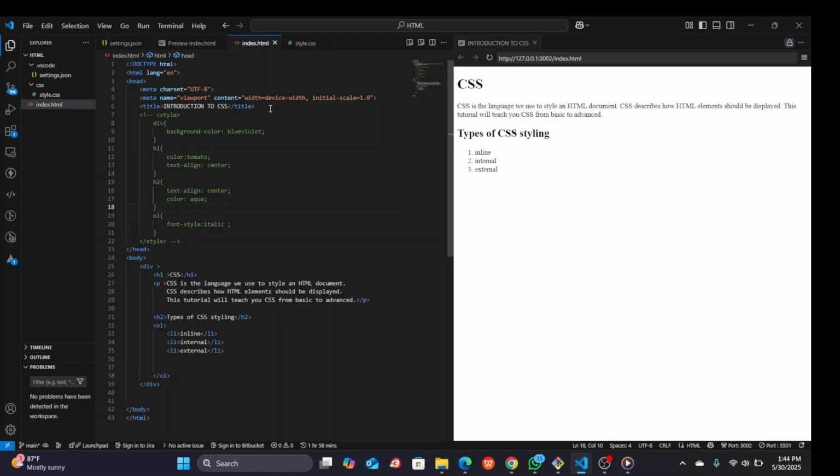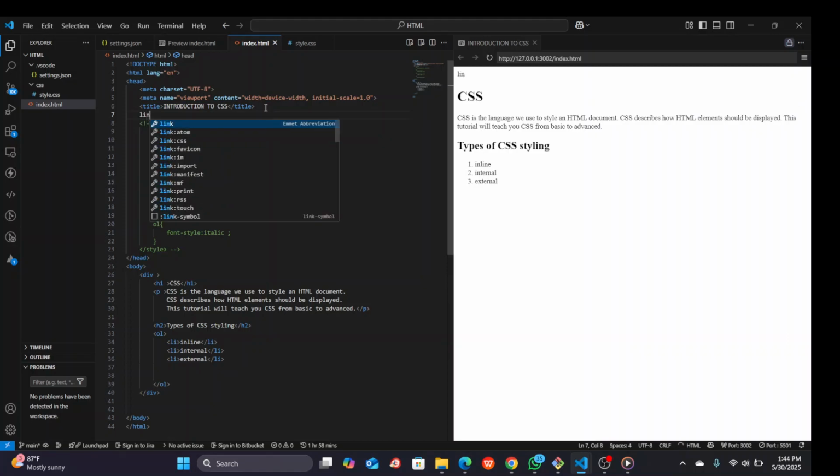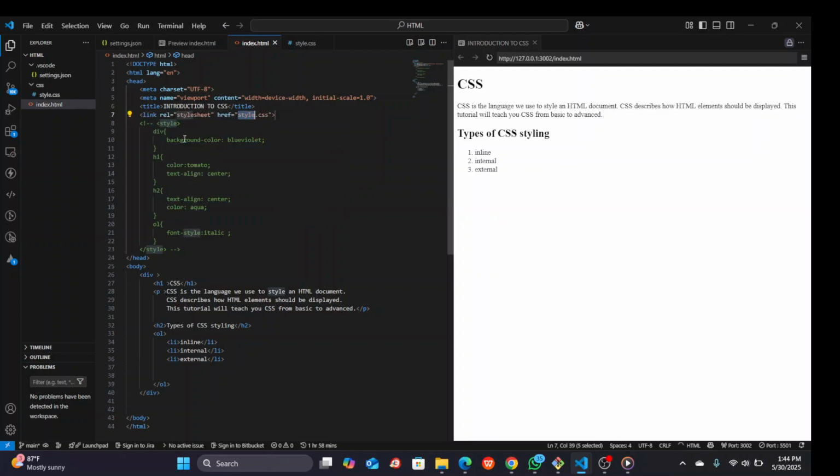So now in the head section, we will type link. I will explain what it will bring out. So link will go to this CSS. So now rel, that means the relationship we are talking about is a style sheet, so the browser already knows that's where the style sheet is going to be. That's the relationship.